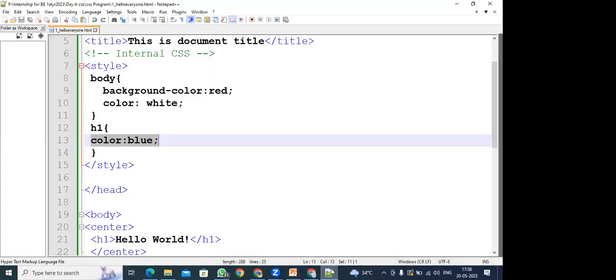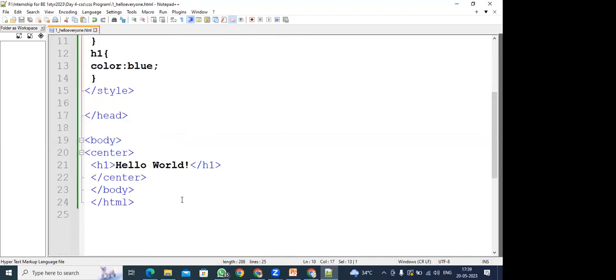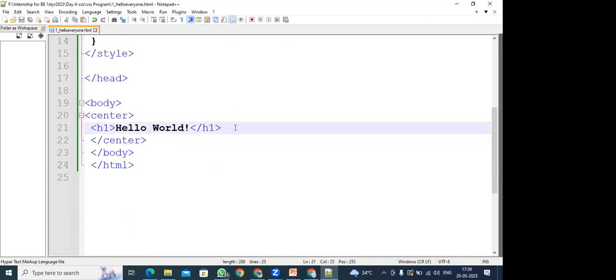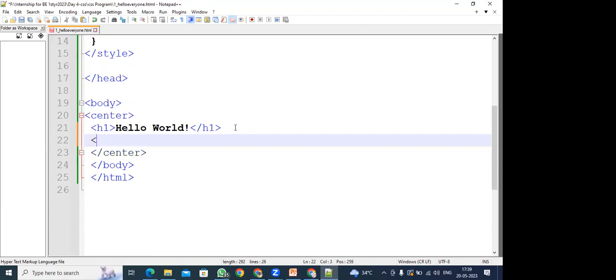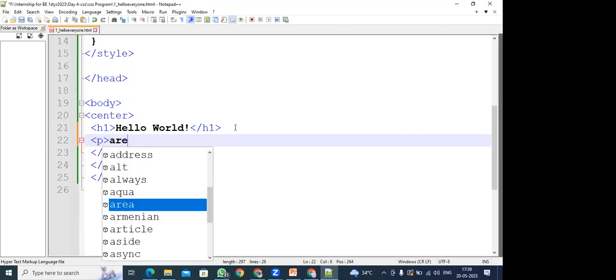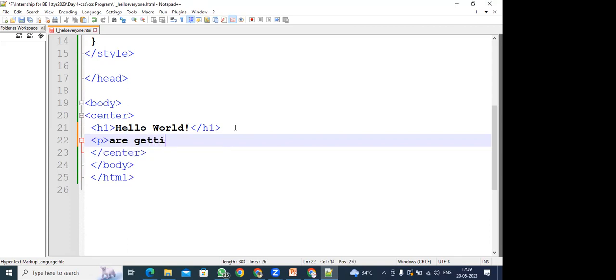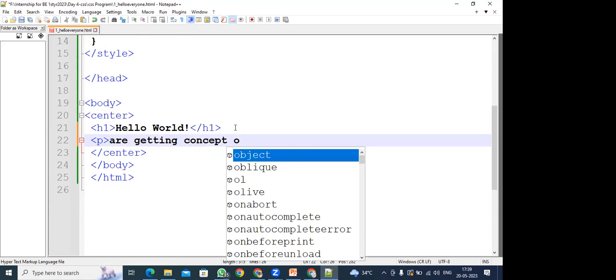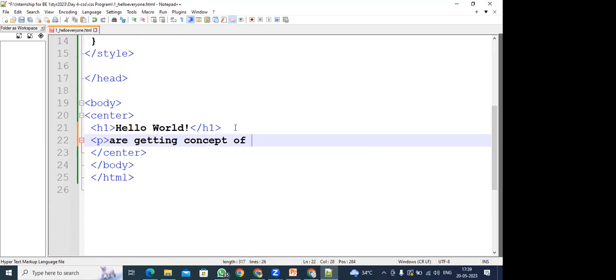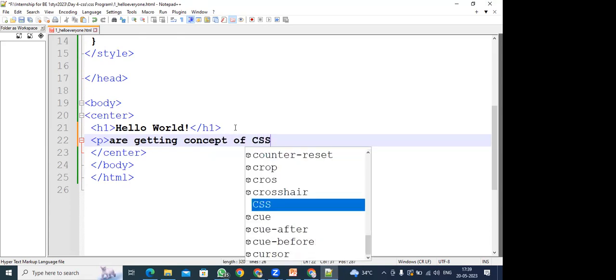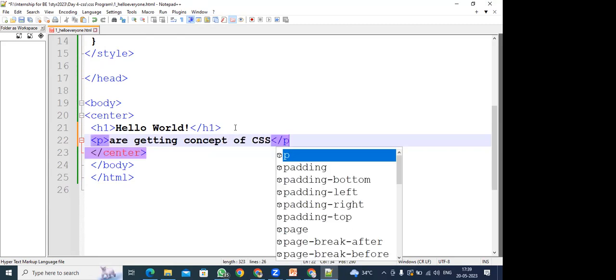So what is the use of this? Suppose something inside the body is under a paragraph tag. Are you getting the concept of CSS?